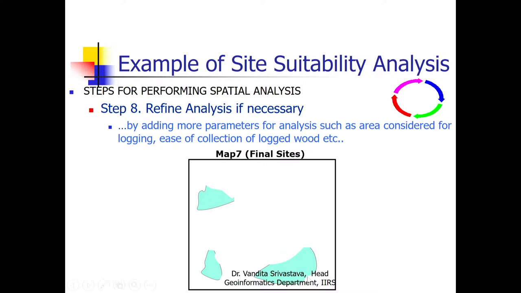So these are the steps followed in a GIS project, and I showed you with an example of logging from forest. But how will you actually do it? This is only the physical, visible thing, but how you will actually do it in the computer system, for that we need to understand what the functionalities are. I just told you about the categories of functions that are available to do all of this. So that is what we will now discuss in the rest of my lectures on spatial analysis, so that we can come out with such kind of result.